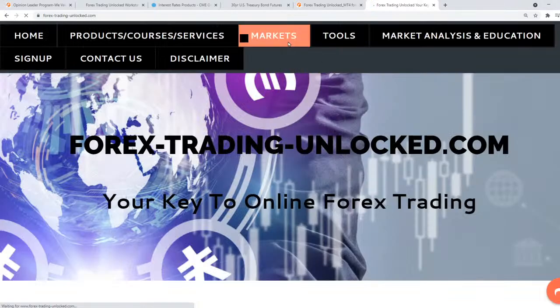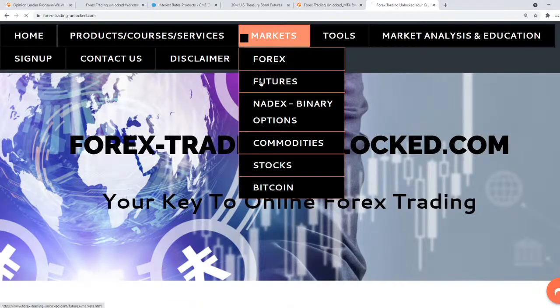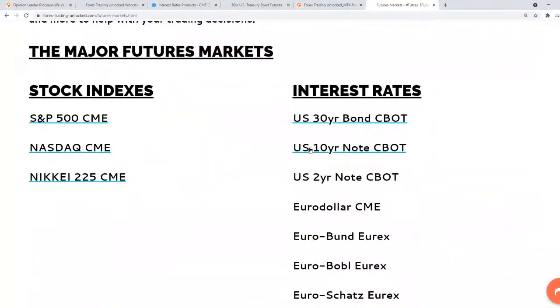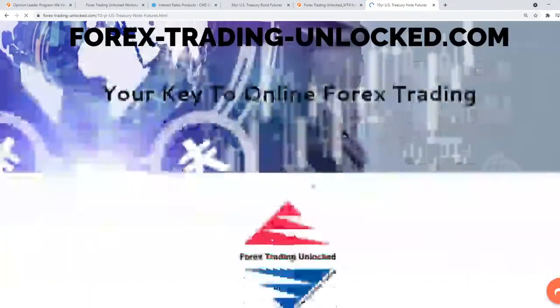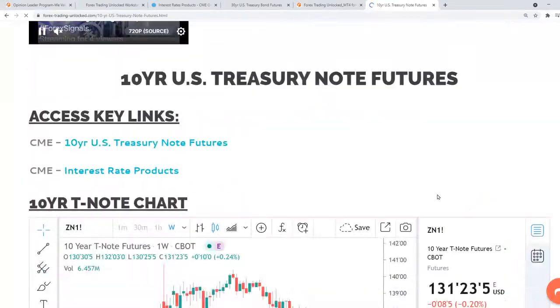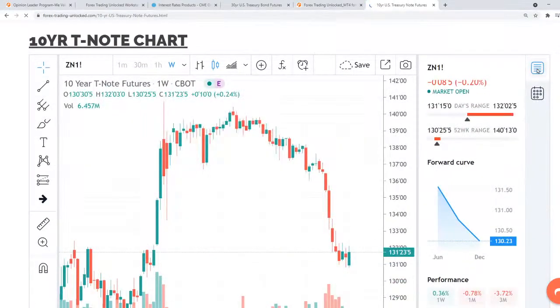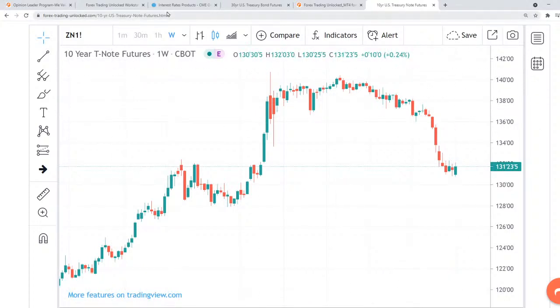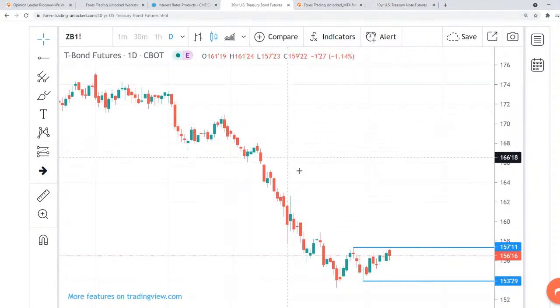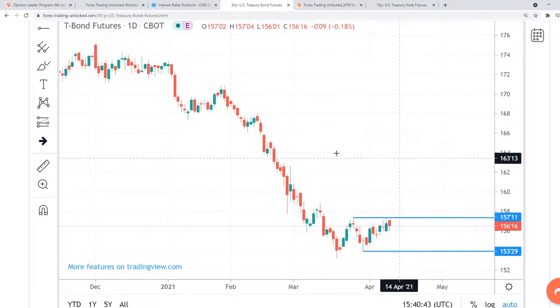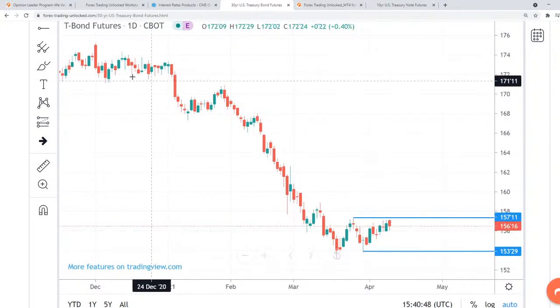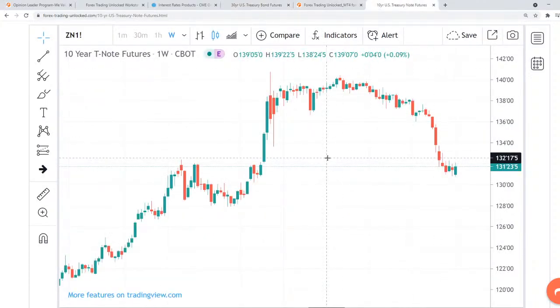Now remember the futures, because you have to be paying for futures data to watch it in real time. You cannot broadcast it in a live stream, but we can show you where the 10-year is and where it has ended up. Okay, so as you can see here, this is the 10-year. The 10-year, just like the 30-year, has been trending lower for months. Since 2021 began, the bonds had a huge sell-off, and they had a sell-off already before that.